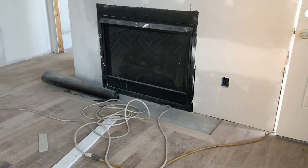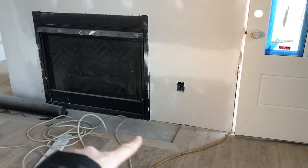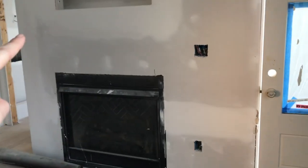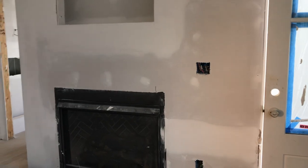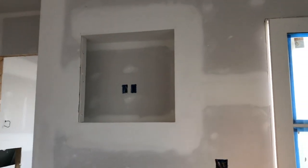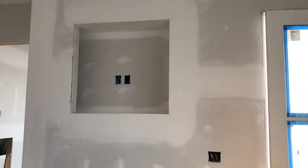We haven't completely figured out what we're going to do with the fireplace in our bedroom, but we think we're going to do tile like what's in our bathroom so it kind of matches, and then add a mantle over it. This area right here will just be painted white so it looks like part of the mantle. There's also a square window box and no one has curtains, so I've got to figure out my plan for that.